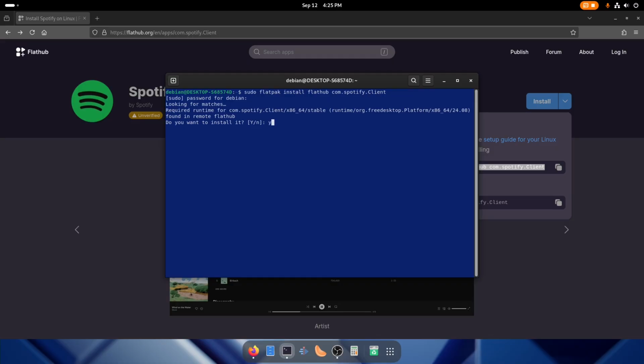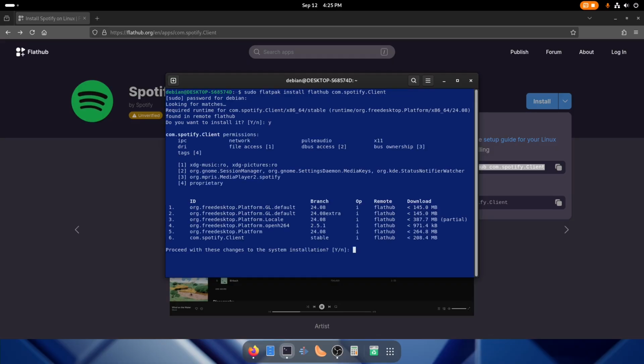It looks like it is seeing it. Yep, so the repo is in there now. I don't know why it didn't work with the install button. I'm not too sure.